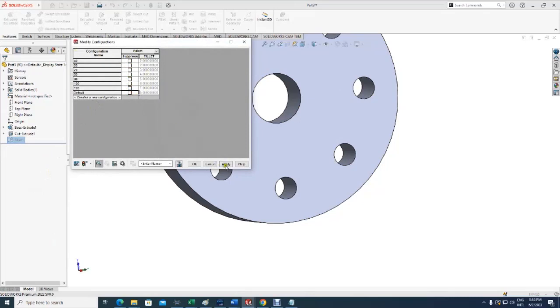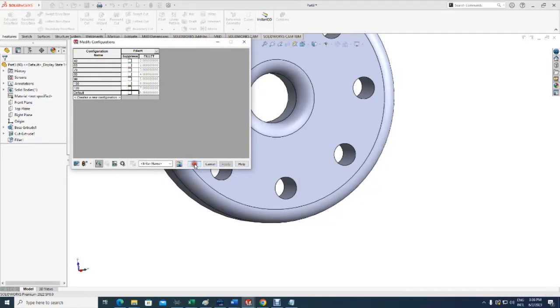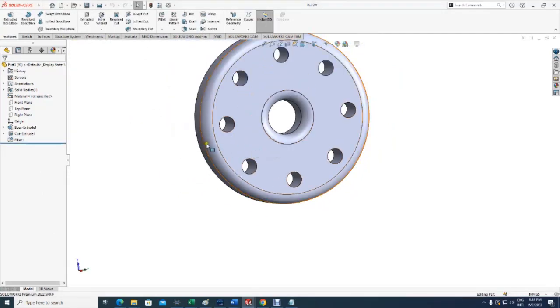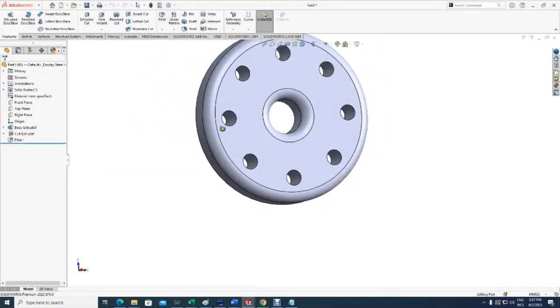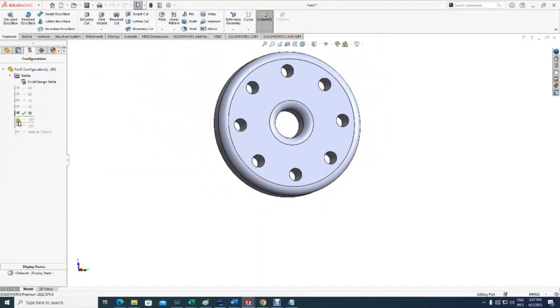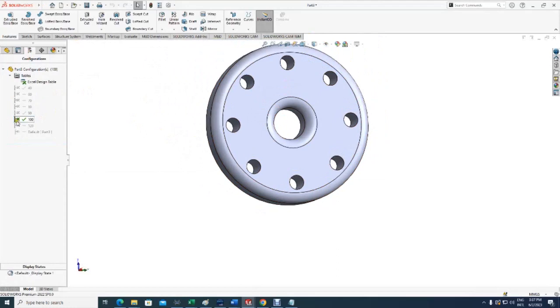All right, so we apply and we say okay, and now you see my nice part with all the elements that I was designing for. So let's go back again here. How about the 100? Great. Check this.